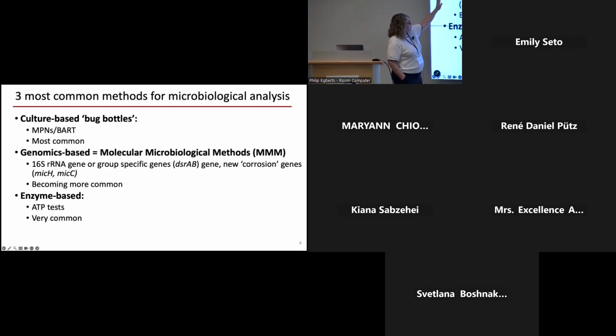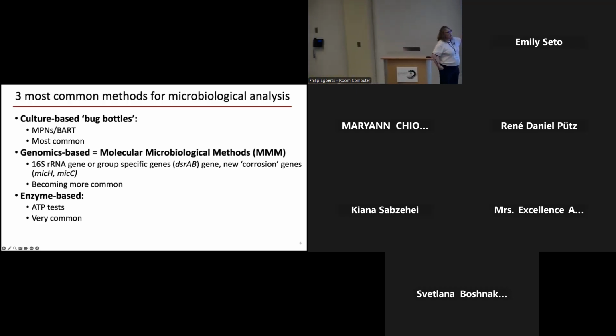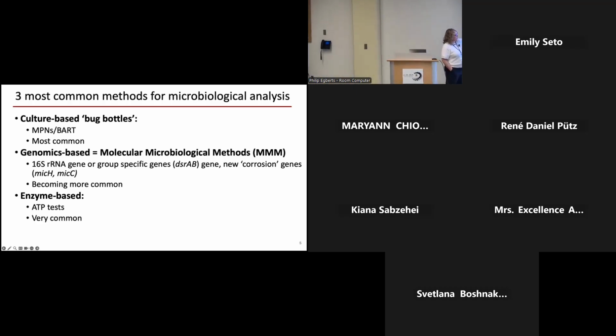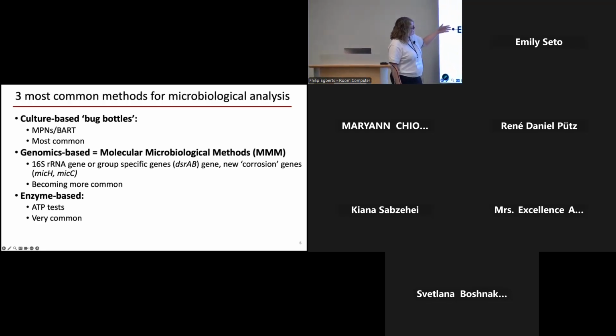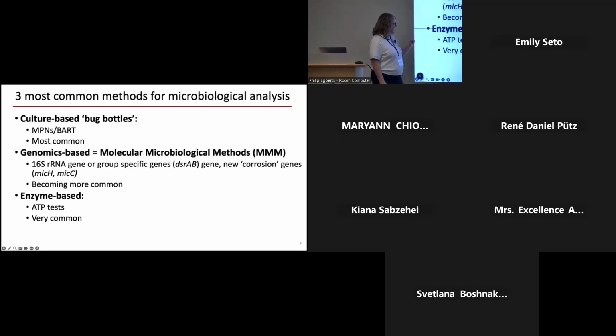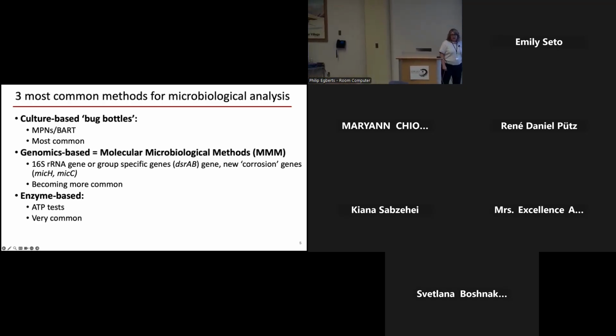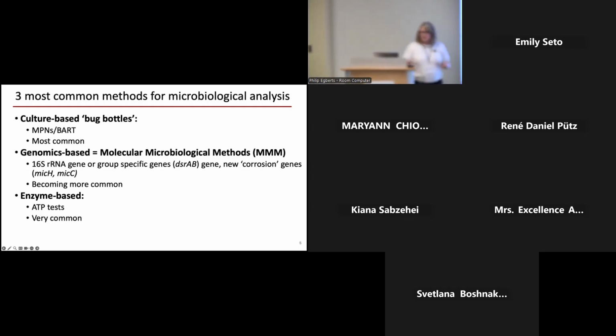We have a genomics-based approach, which is DNA-based analyses. We often call these molecular microbiological methods, so you'll see MMM abbreviated. This is becoming more common, and a lot more people are starting to use them. That involves extracting DNA, which is an activity you'll be doing today. And then there are enzyme-based assays, one of which is called the ATP test. You'll be running through that test today, and it's very commonly used, especially in the oil patch, but I also understand it's used quite widely in water and wastewater treatment systems as well.